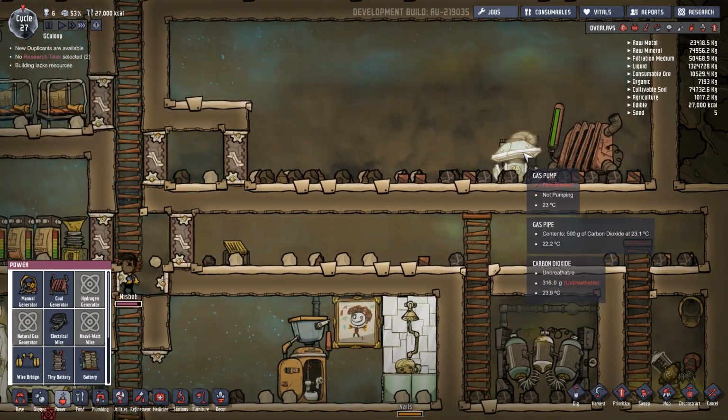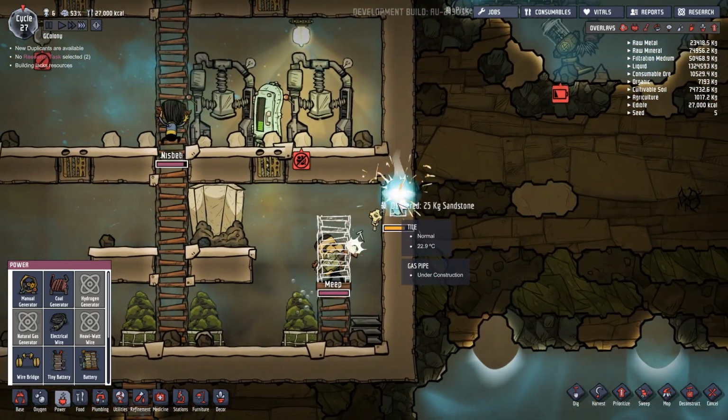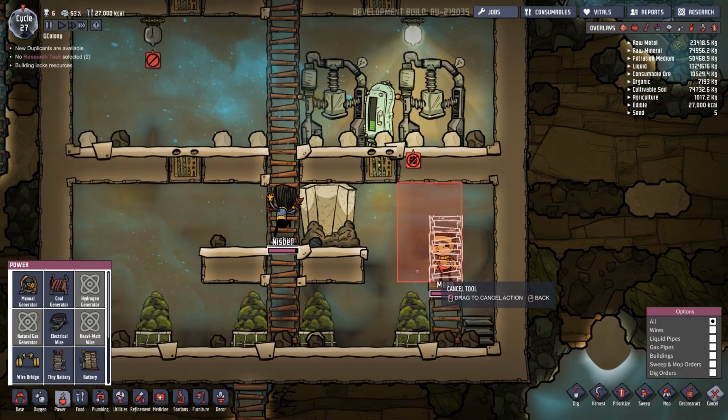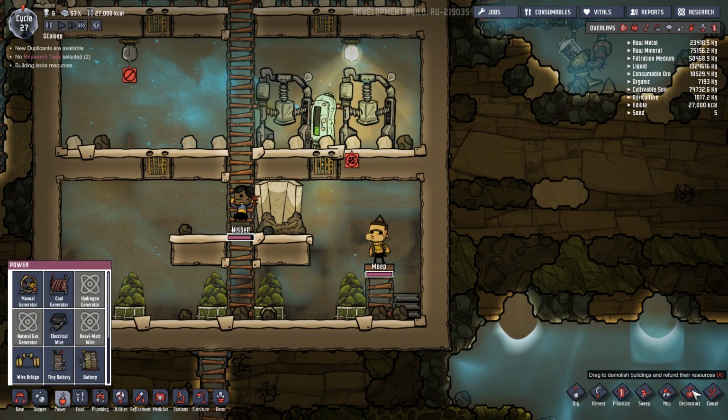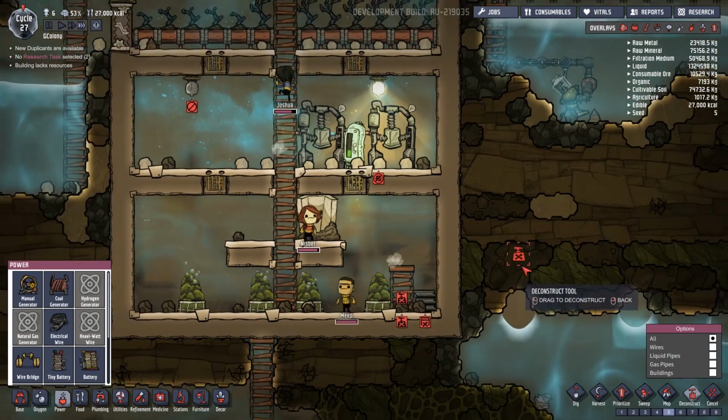That says pipe blocked, and that's because they haven't yet completed that, and now they have, so I can go to cancel and cancel that bit there, and then actually deconstruct. Where is it? Deconstruct these little bits here. There we are, and then that'll be sorted.